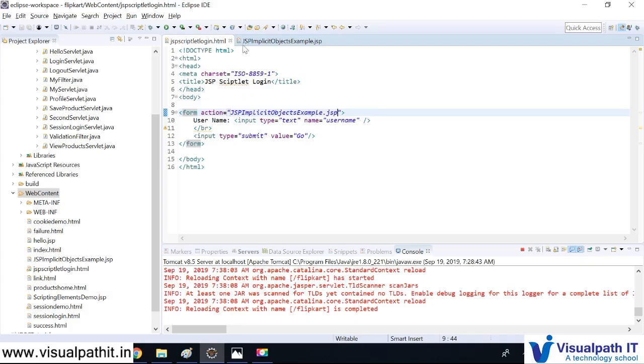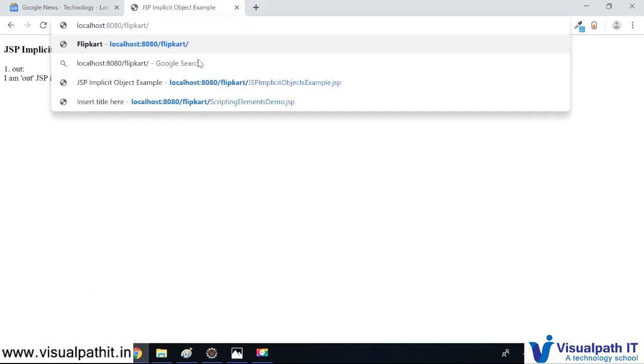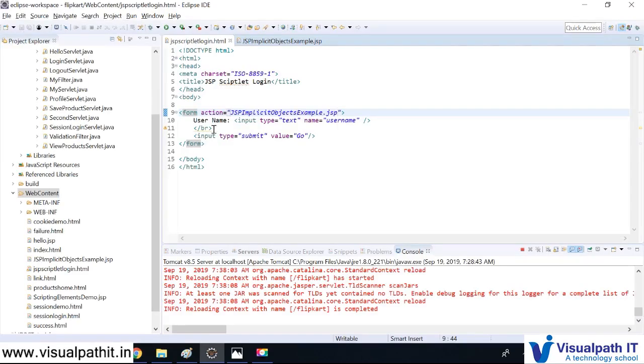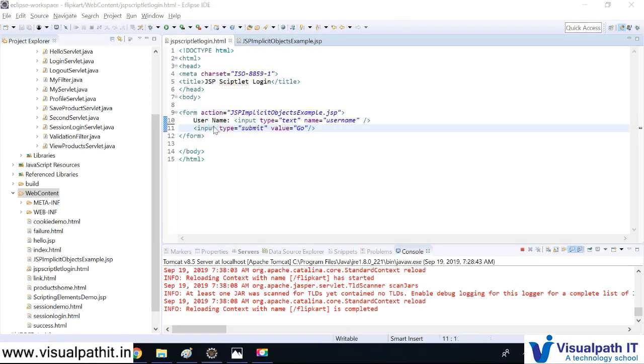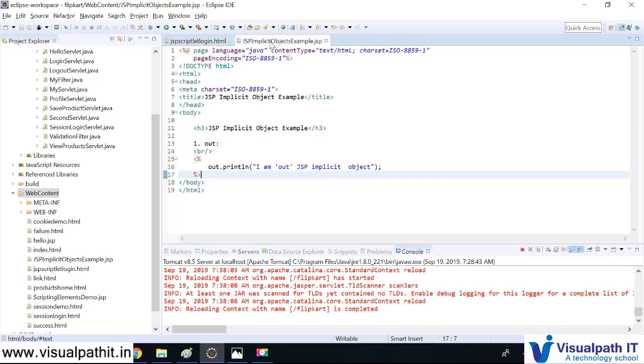Let me access this page, the URL which is JSP scriptlet login. You got this page. Instead of here, let me put it in the same line. That's good. So I have a username form, and if I submit it, it will go to the JSP implicit objects example JSP.